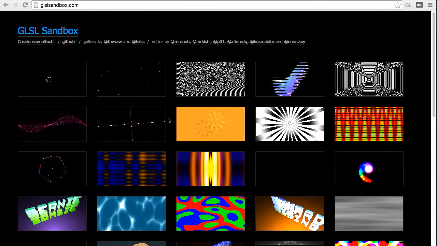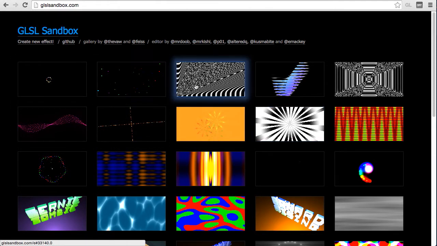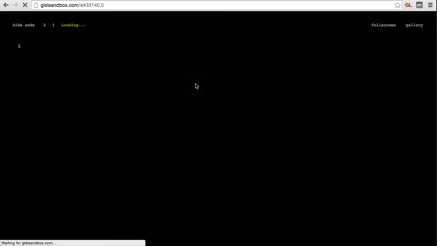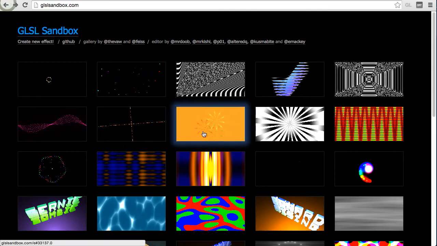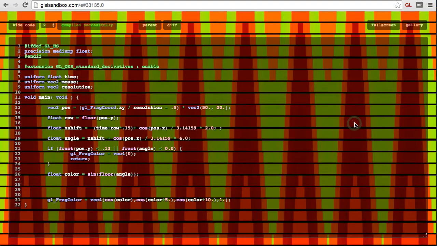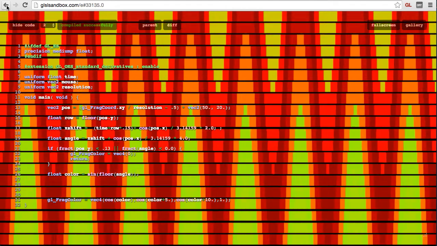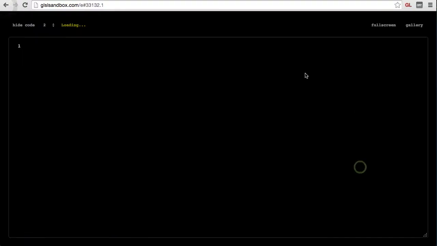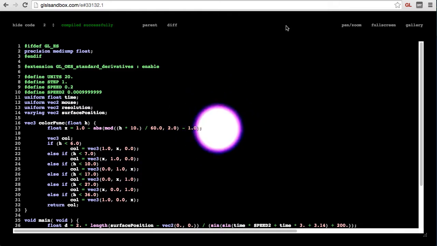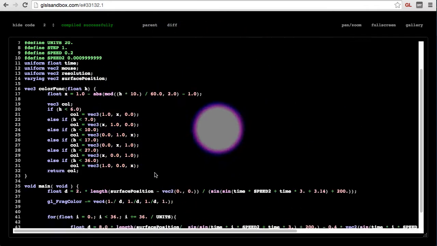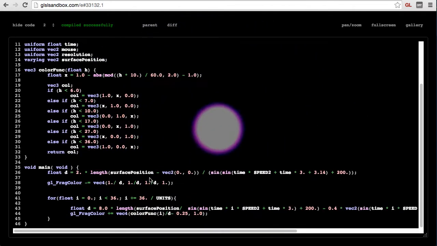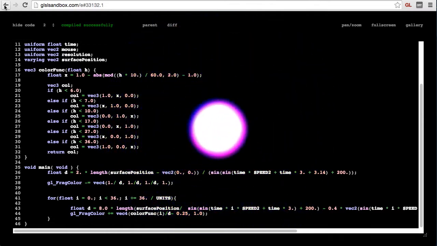Before we get started, I want to point you to a great resource for seeing what's possible with GLSL fragment shaders and also building them. I want to point you to glslsandbox.com. This is a website that's basically a library of fragment shaders that people have built. You can go in and see them rendering in real time, but also see the code that runs them and tweak the code live and see how it impacts the shader. This is a great way to play around with and explore how GLSL shaders are put together.